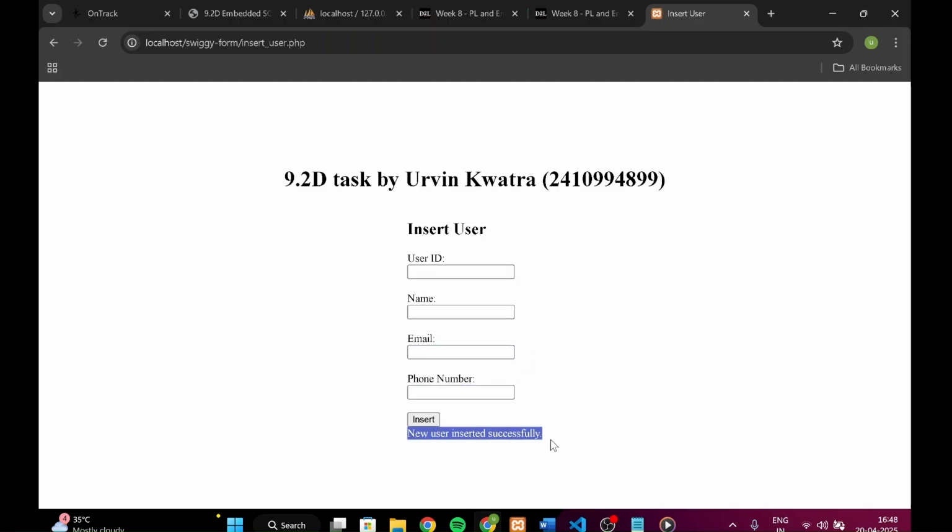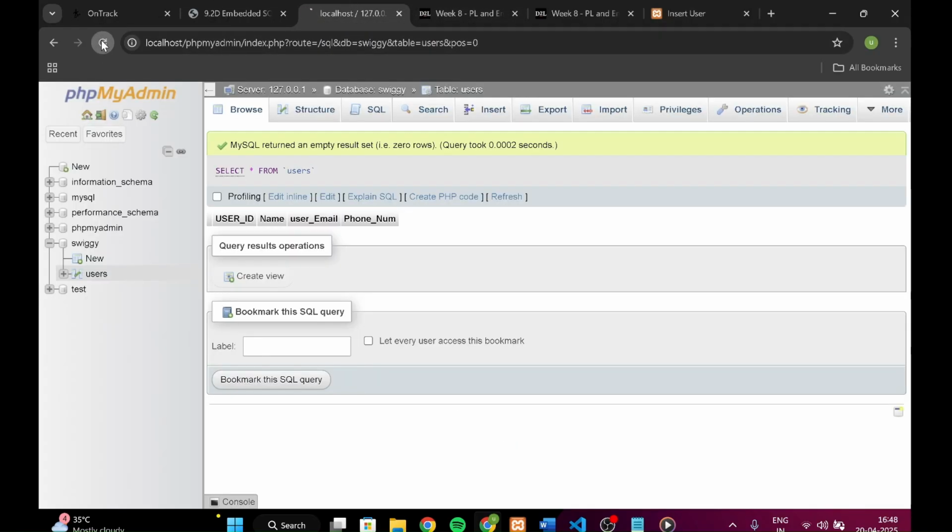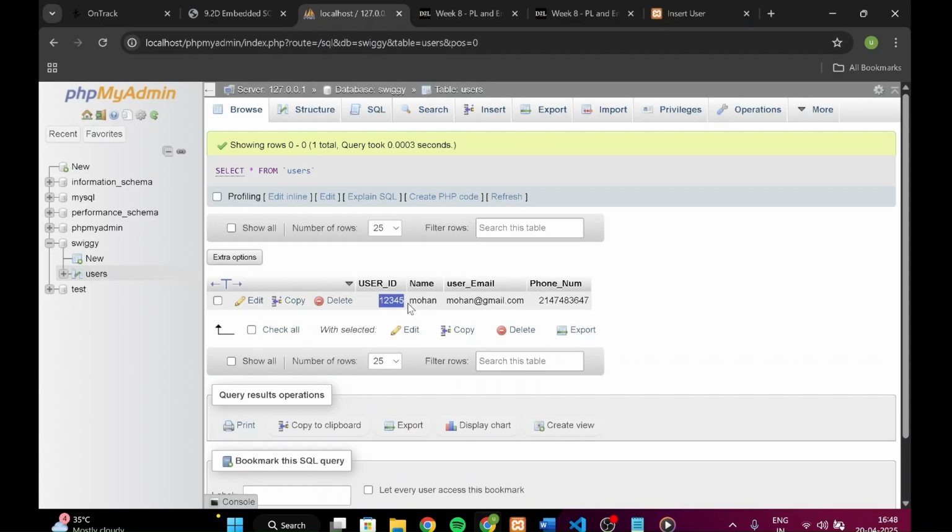As you can see, the new user has been inserted. You can refresh the database, and you can see that a row record is added over here, with this user ID, name, and email.